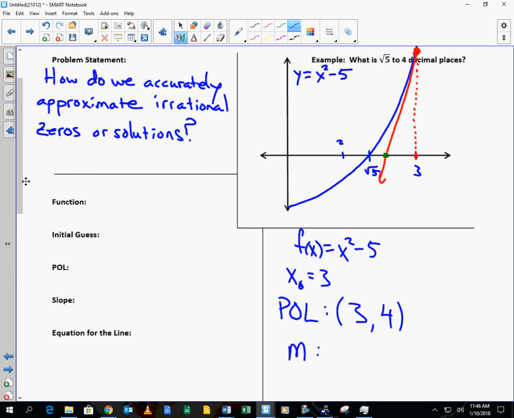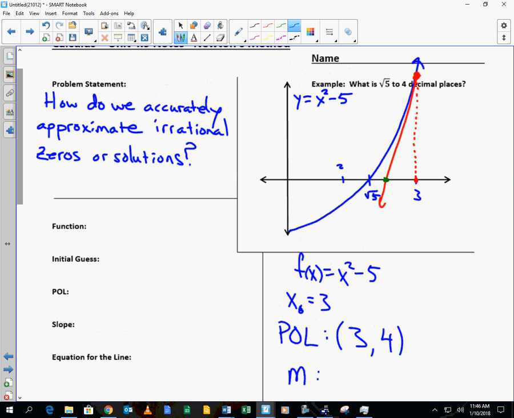All right, let's get back to it. So Newton makes an initial guess of 3. He plugs 3 into the function. 3 squared is 9, minus 5 is 4. He wants to come up with 0, because if you take the square root of 5 and square it, you get 5, minus 5 is 0. So he gets 4.